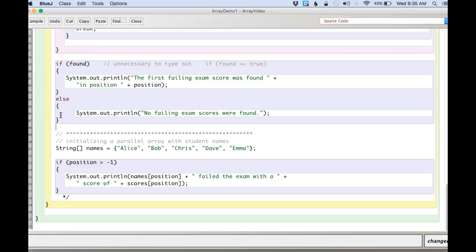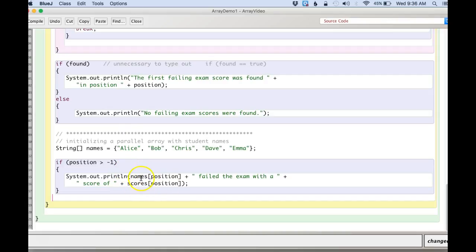Okay, and then the final thing we are going to talk about is called a parallel array. A parallel array is simply an array that goes along right away. So Alice goes with the 99. Bob is parallel with the 58. Chris, I forget the rest of the numbers, but I remember Dave got a 101. So if we create parallel arrays of the exact same length as another array, all the ones in the 0 element are related to each other.